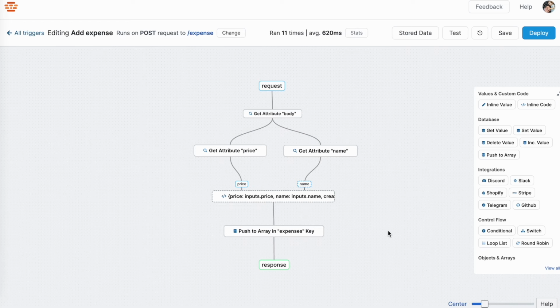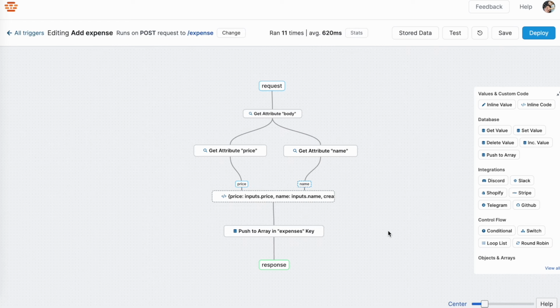Imagine you're a front-end developer building an expense tracking app and need a backend to store your data. Trig allows building HTTP endpoints in a visual but powerful and flexible way. Whenever the expense endpoint is accessed, the request data will be emitted as an input to our flow, and any connected nodes will fire up, eventually emitting data to our response input.